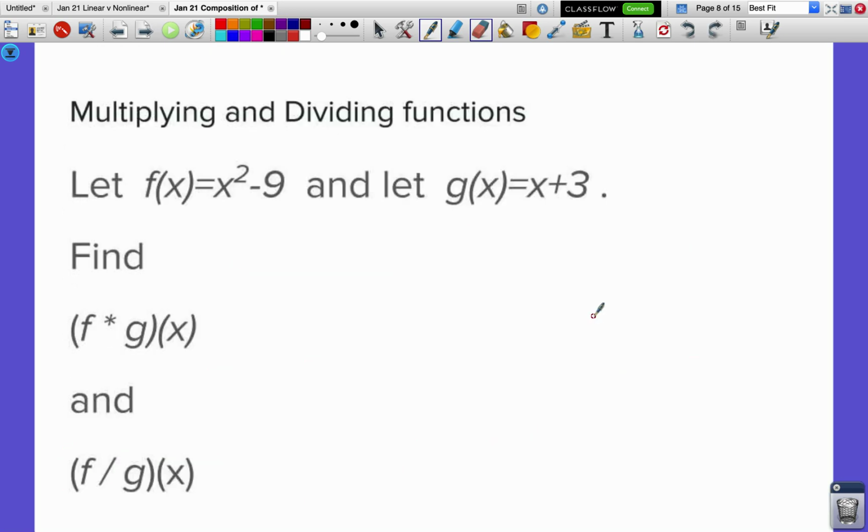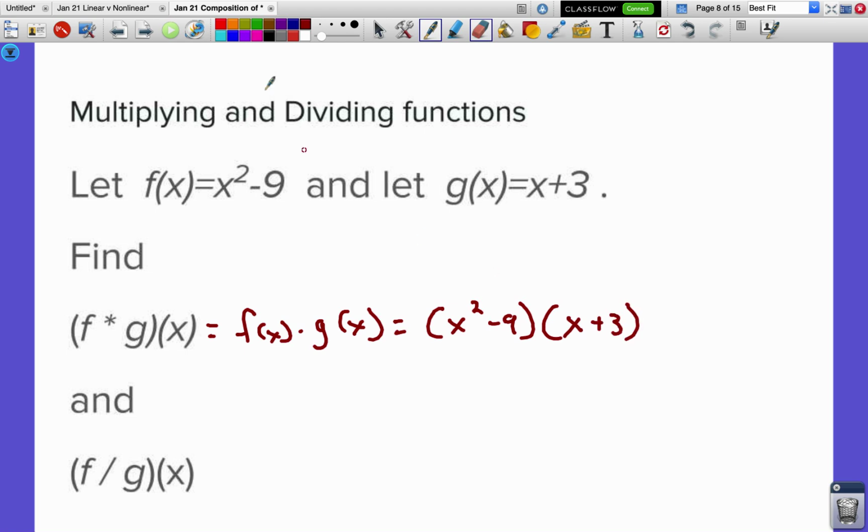All right, multiplying and dividing functions together. Again, we got two more defined. F times g of x. So I need to take the expression for f of x and multiply it by the expression for g of x. And here, we can get a pretty big polynomial. We're already starting with a quadratic, and then we bring in more variables. So keep parentheses here, x squared minus 9. Let's parentheses here, x plus 3. And then we will FOIL this.